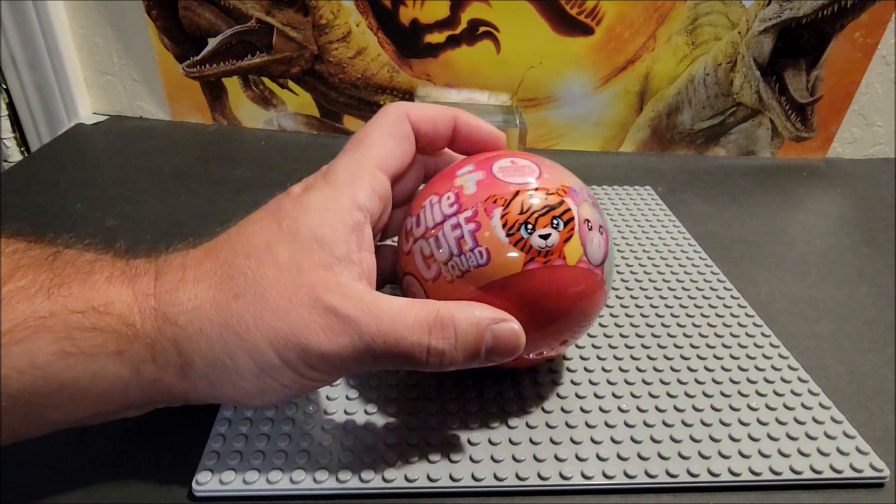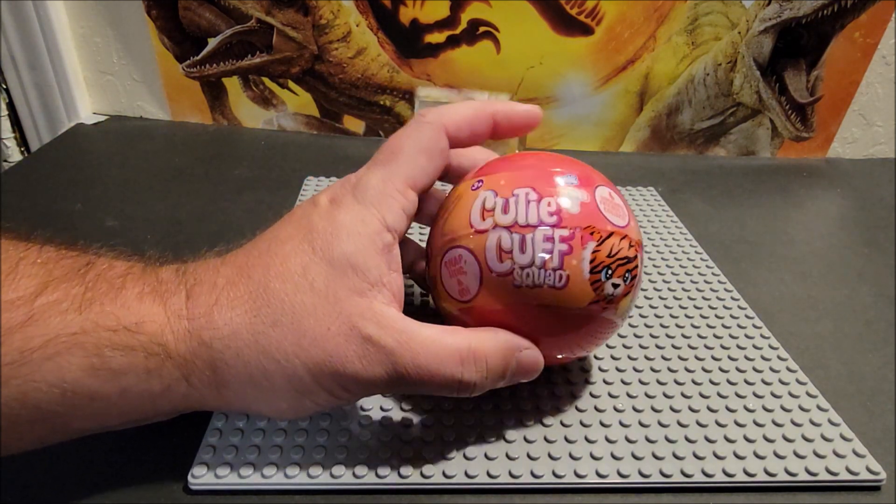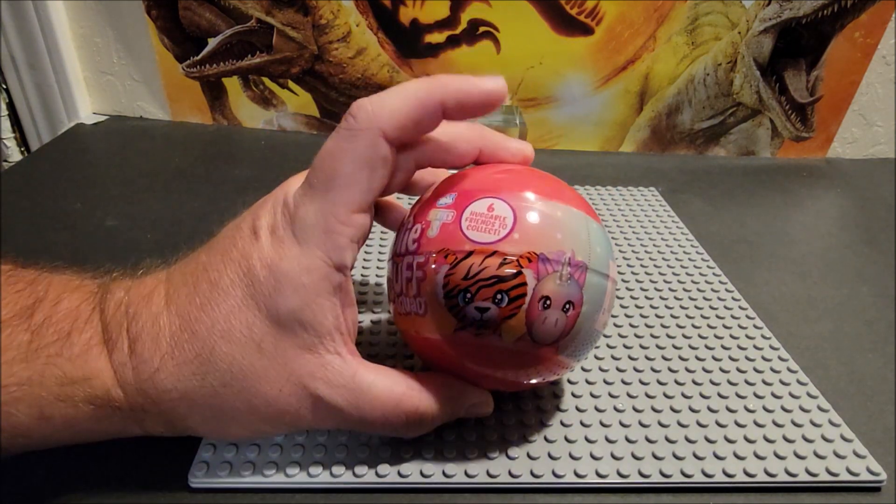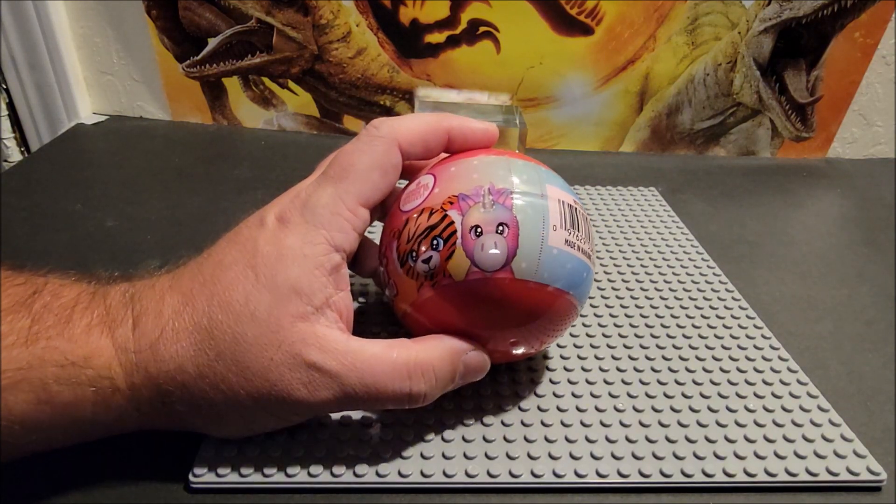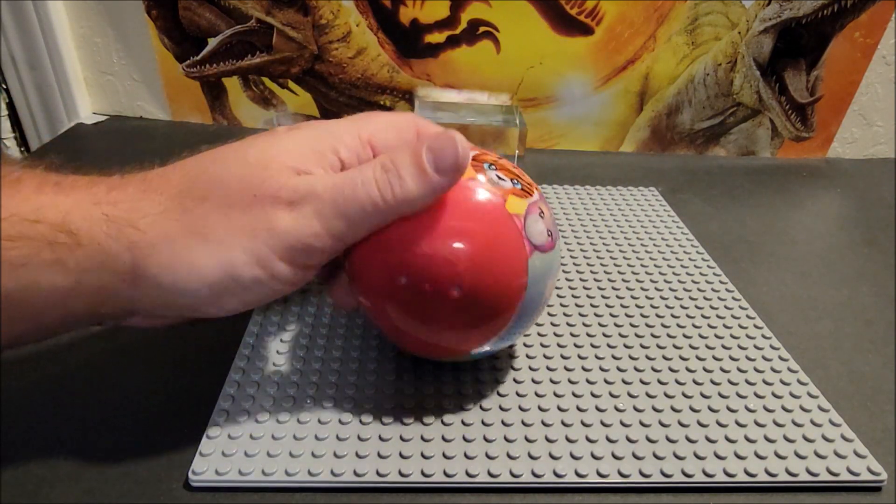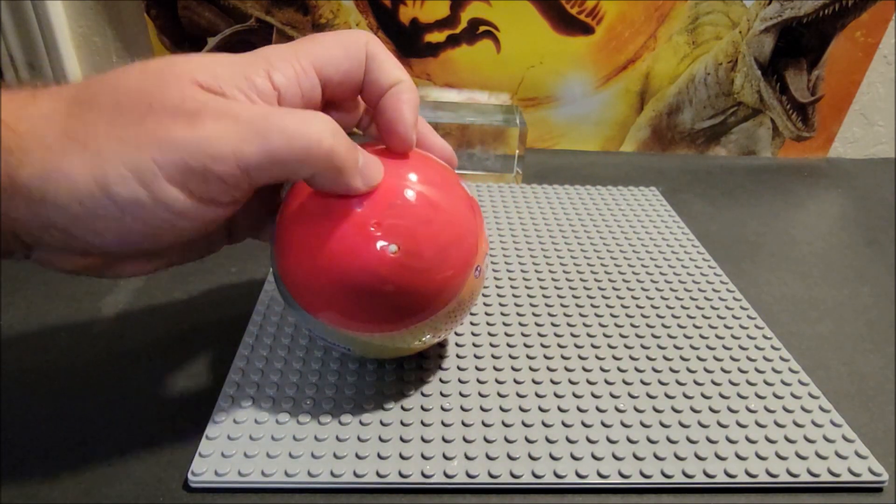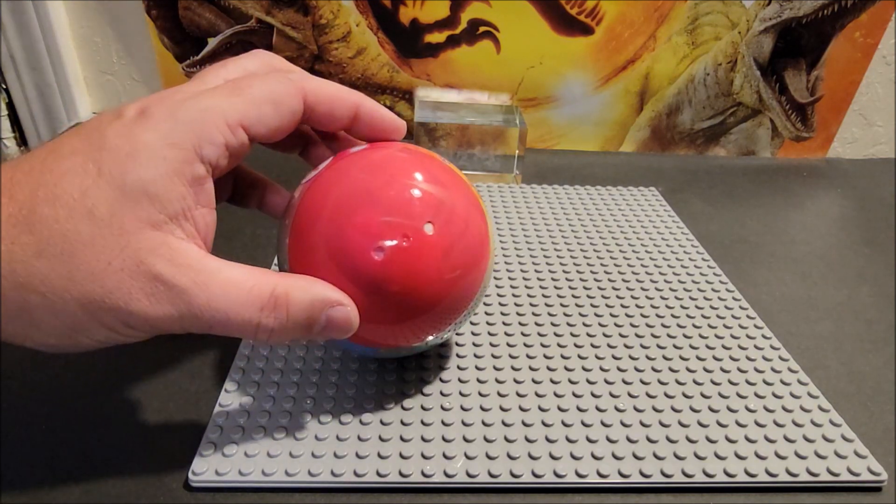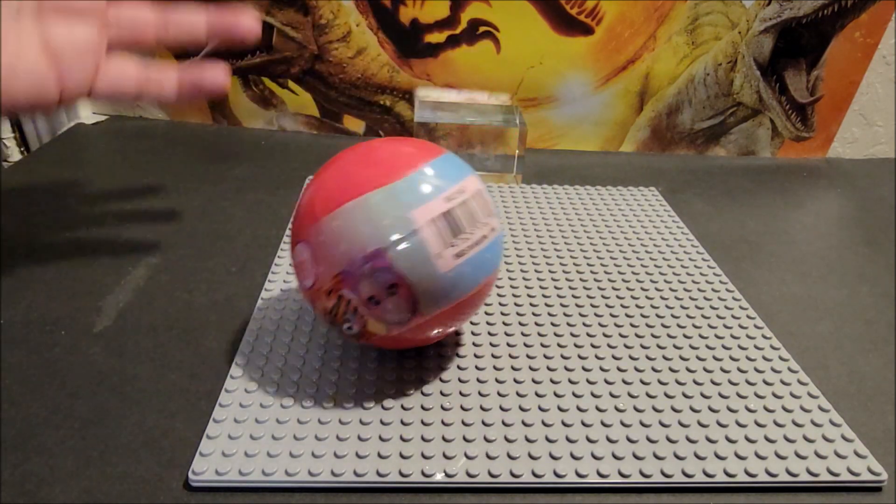I thought the coloration for this one was more tie-dye, but it's misleading because the one I got was not pink. If you did want to see that video or if you have seen that video, you know. So we're going to open this up and see what we get. There are six of them inside that you could possibly get. There's one and it will fill this ball up because they are big. You could try to see through which one you have here. It is kind of see-through a little bit. You would have to know like this one has a snout. Maybe it's the same pony. We'll find out.